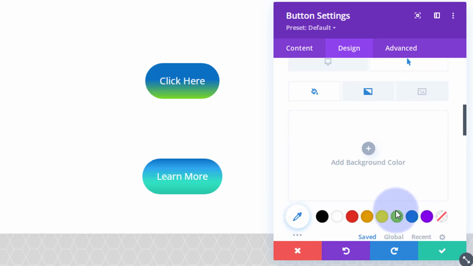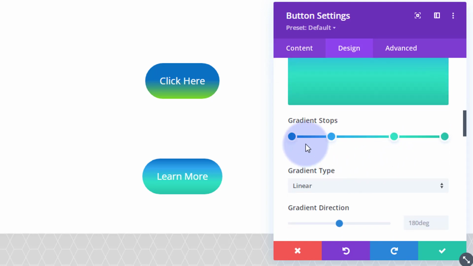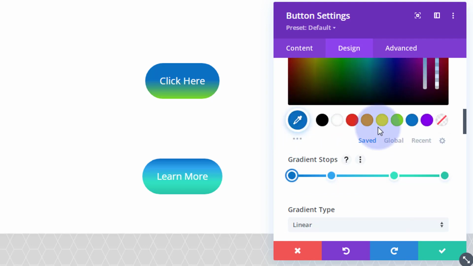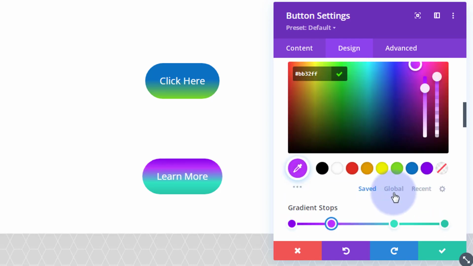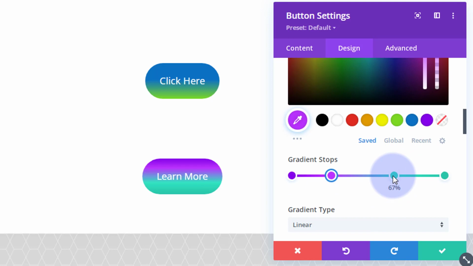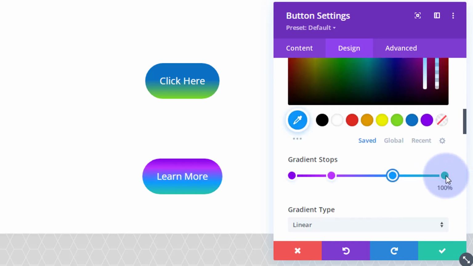So when we hover on it, we can either change that gradient color out, yeah, let's just do that today, or put a color or an image in if you want. Let's just change this blue to purple here, perhaps. And this one, we'll make a sort of lighter purple. And this one, let's change it to blue, perhaps, a light blue. And maybe have a dark blue right on the bottom there.